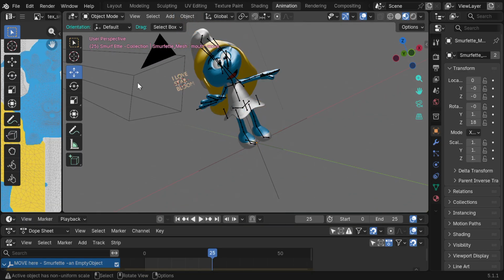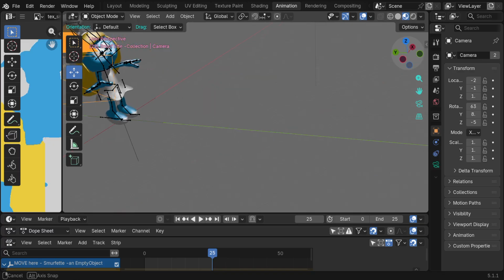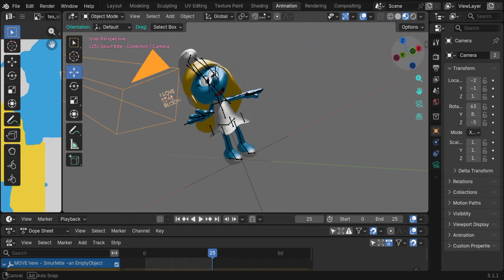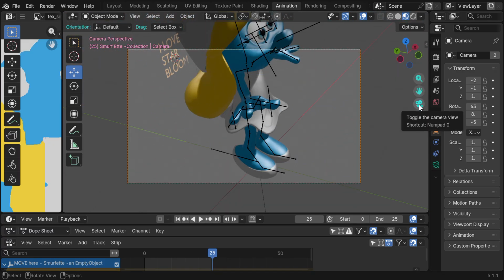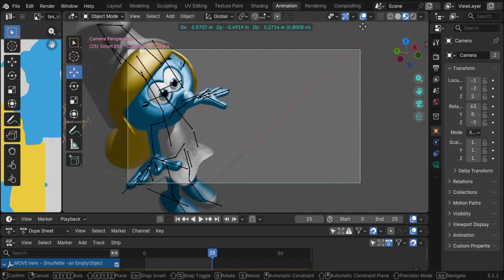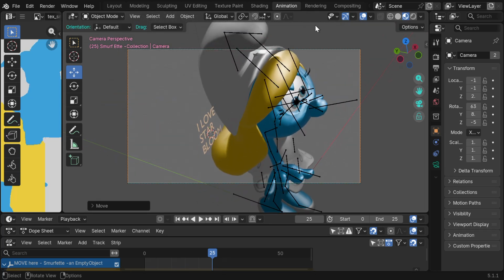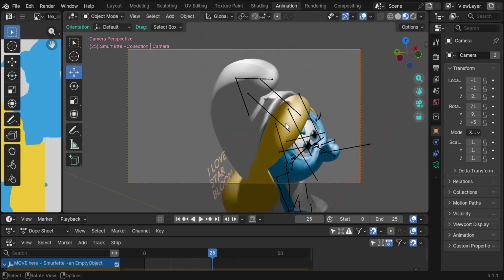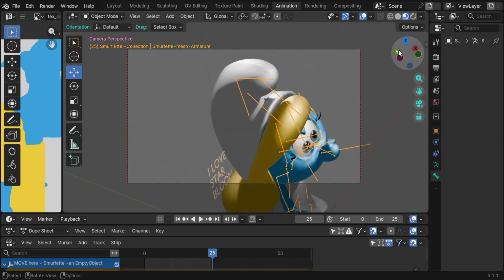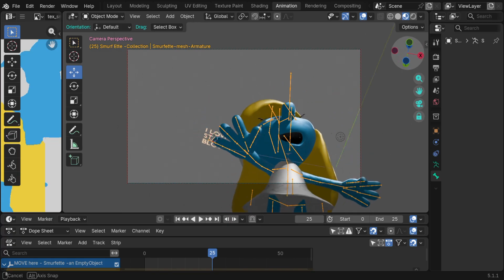If I select the camera and I rotate, see, it'll move with the camera. So this is fun. And then you hit the G key, grab, and then you can move the lens of the camera around her, and you can lock it, select her after, because then it'll move around her.